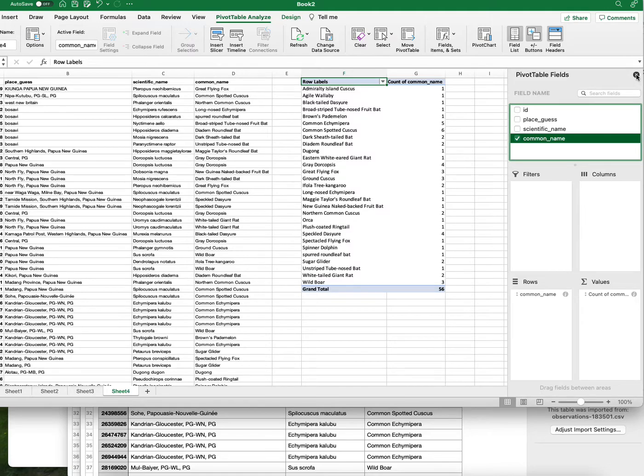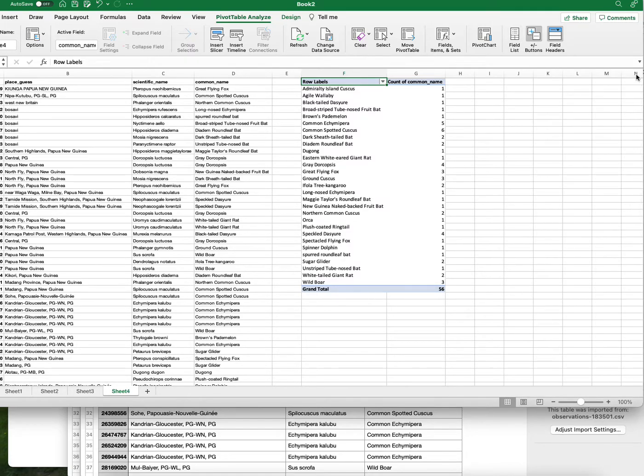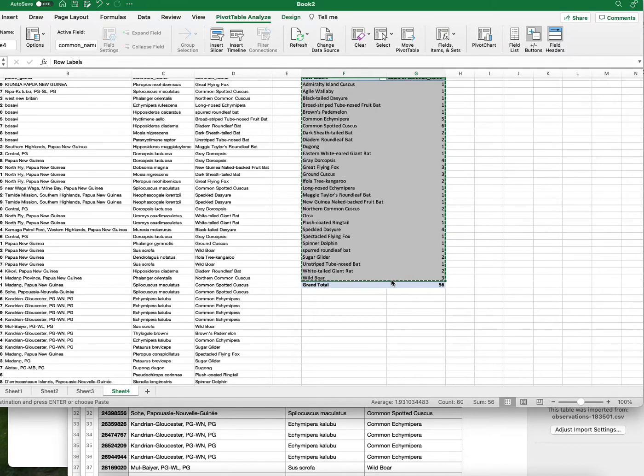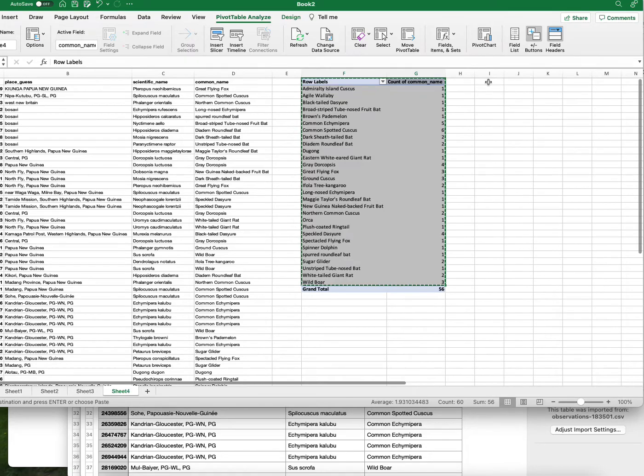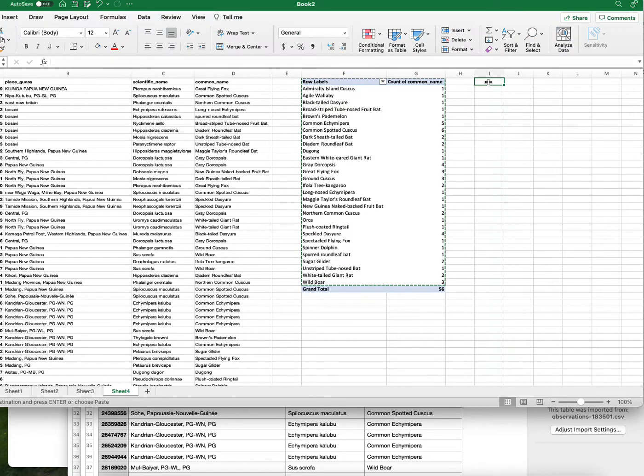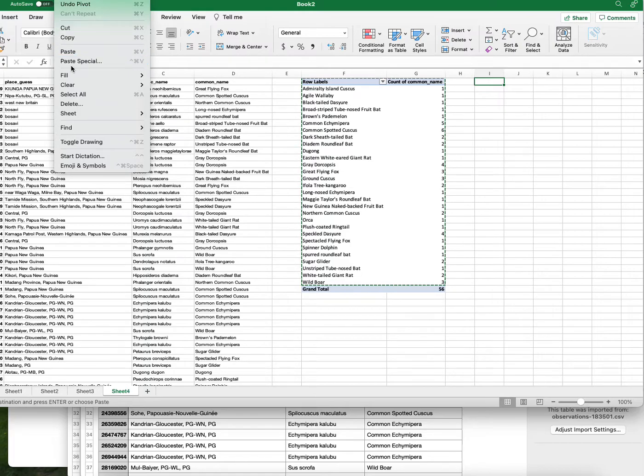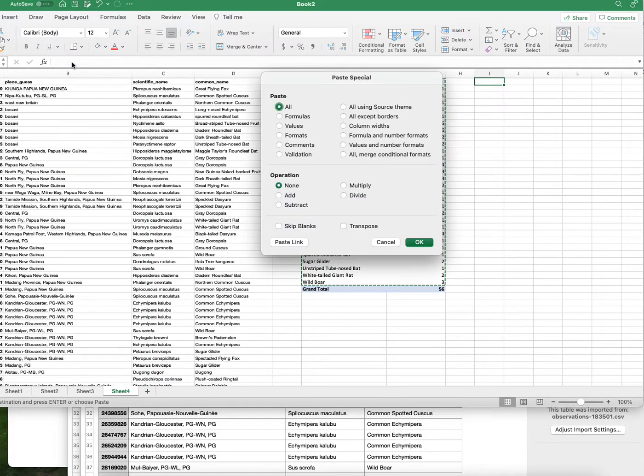There's my table. Now, if I wanted to manipulate this at all, because there are calculations and counts behind each cell in column G here, it might change things around if I start changing things around. So for simplicity's sake, I'm going to take a copy of this relevant data, and I'm going to paste a copy of it over here, only I'm going to use a function called paste special. And paste special gives me some other options for my paste. In this case, I just want the values from the cells. I don't want all the equations that are behind them. I just want the actual values in those cells. And I'll do this a lot when I'm making tables and compiling data.